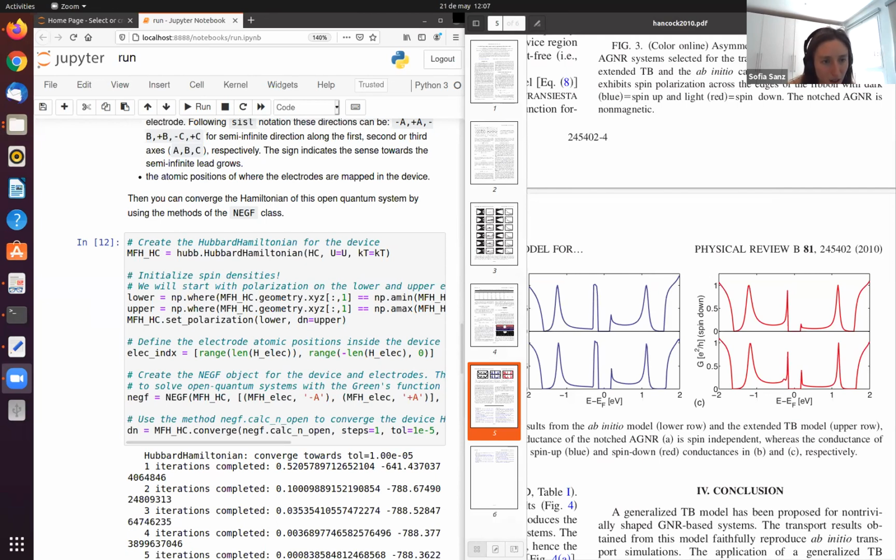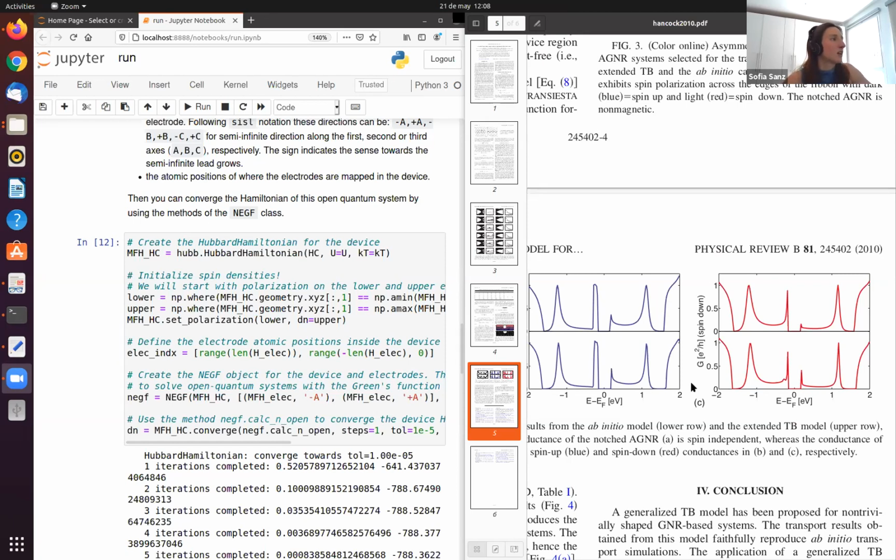Here, Elabeth Haidar asked, sorry, I might have missed this, but I was wondering if the U value was chosen randomly. Yeah, so this is a question that came up the other day during my talk. And the U value is not chosen randomly. It's really hard to give an explanation of how one should choose the U value. But I think for starters, the U value shouldn't surpass too much the value of the hopping parameters, because otherwise you should be in the strong correlation regime. So that's something to take into account. So for instance, what we usually use for our graphene-based structures is a U value that is in the range of the hopping parameters, so around 3 eV, more or less.